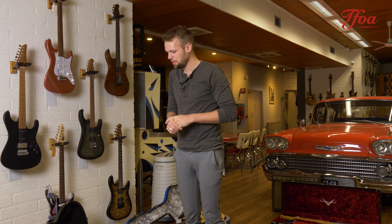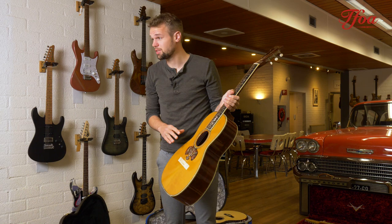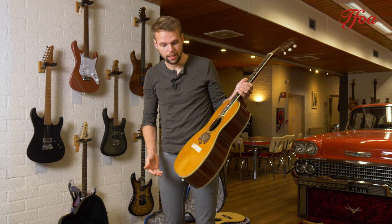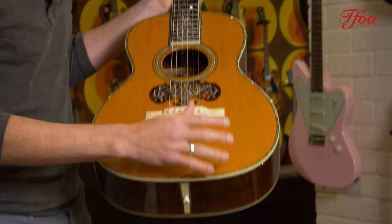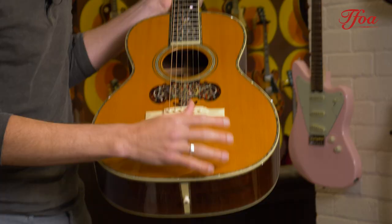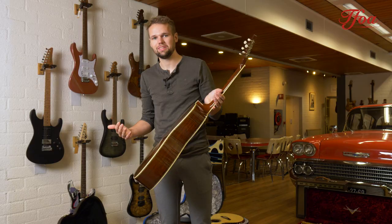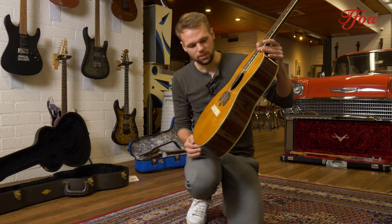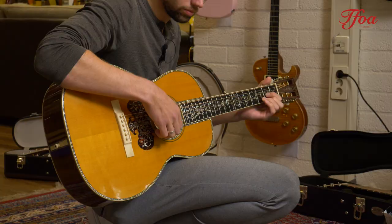The last one is a very cool guitar from 2003 — an exact replica of the 1902 0045S. It's number 13 of a limited edition of 100 guitars. It has a beautiful Adirondack spruce top with super nice, evenly divided grain, Brazilian Rosewood back and sides — the holy tonewood — and it's so warm, so full, and super rich even though it's a really small guitar. And of course, look at all the ornaments. It's a beautiful replica.